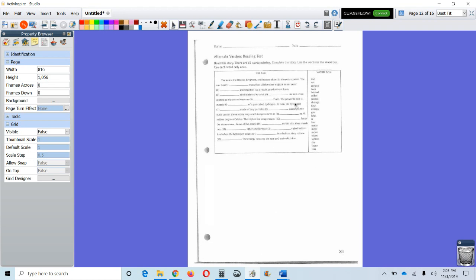The words are small, and there's not that much space to write them, and the lines are also very close together. So, given all of those things, and knowing that we're working with students who are not so highly skilled with English, what I decided to do was make my own version of this using this exact text and the instructions, and I'll show you what I did.